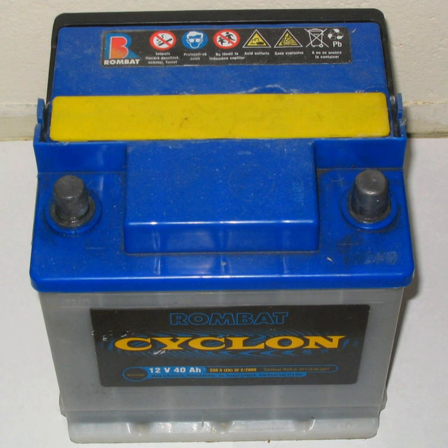Once in the cell, the glass mats expand slightly, effectively locking the plates in place. In multi-cell batteries, the cells are connected to one another in series, either through connectors through the cell walls or by a bridge over the cell walls. All intra-cell and inter-cell connections are of the same lead alloy as that used in the grids, which is necessary to prevent galvanic corrosion.